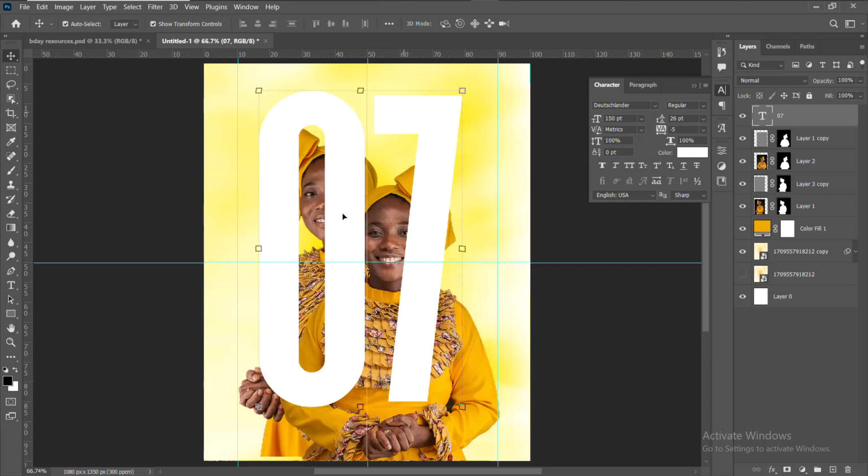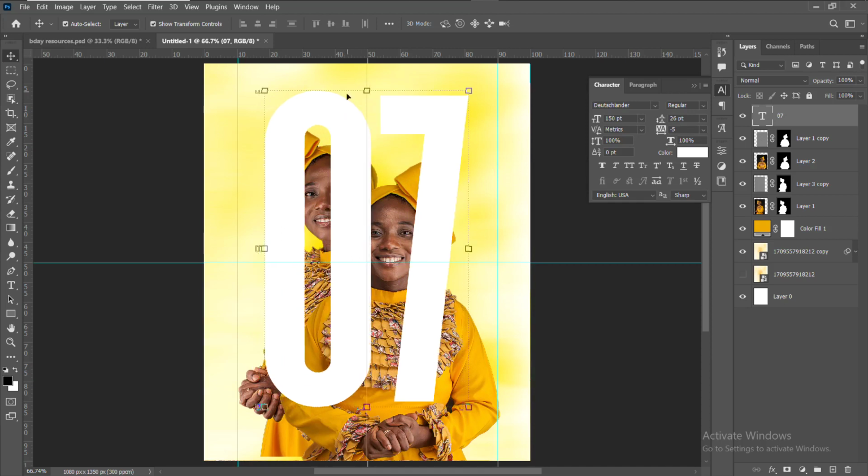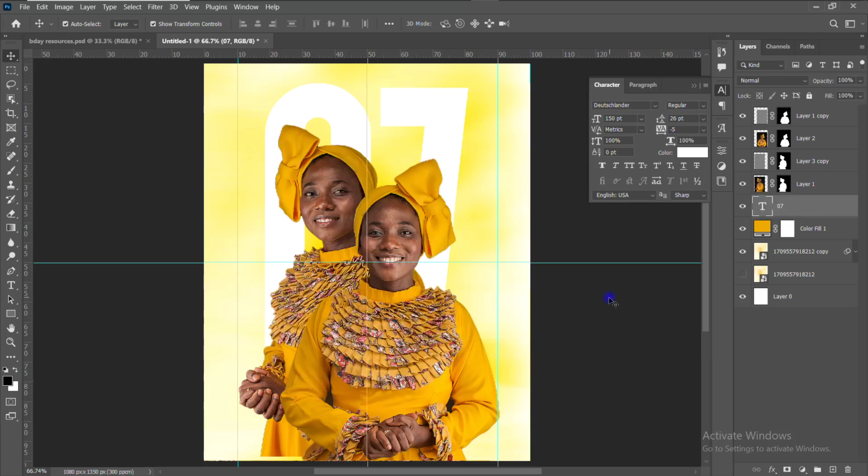Okay, so remember what we discussed about allowing your element to centralize. So that's what we want to do. And I actually don't need this Oga at the front, so I want to bring it down under the pictures. I think that's where I will need it. Yes, so 07, big 7.